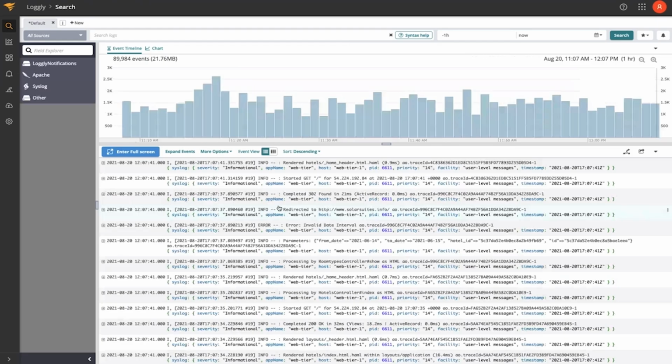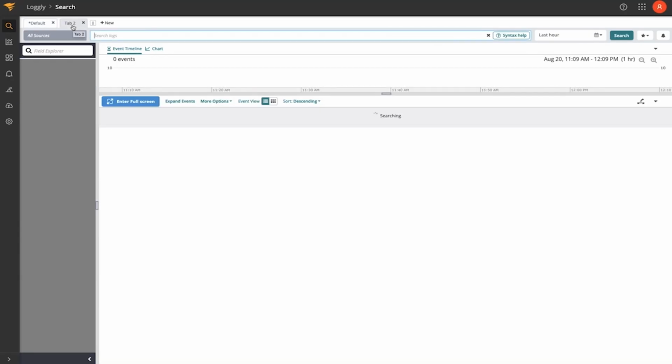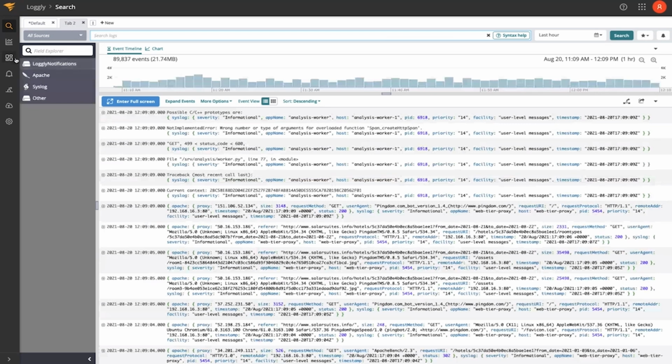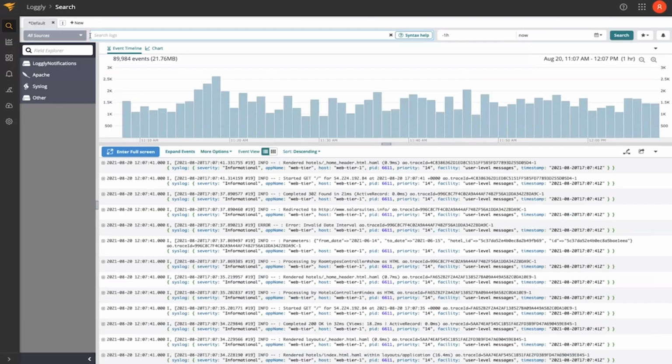So the Field Explorer makes it easy to search through the entire volume of logs that have been ingested by Loggly, filter and narrow those down into key events that are important for you to be made aware of. The best way to get started with the Field Explorer is to look at the screen from the top left over to the right and then down. Loggly supports multiple tabs, so I can have multiple searches going on at once. And the cool thing is, if I navigate away from this page or I come back to Loggly on another day, it's going to remember what search options I've put in here in future sessions. I like to stick with the default tab.